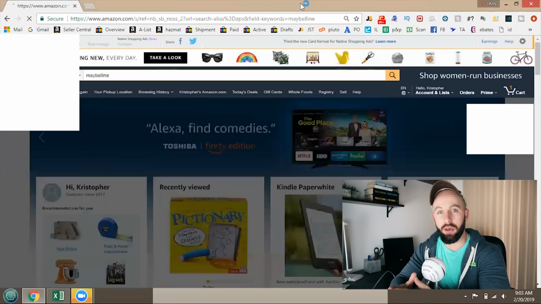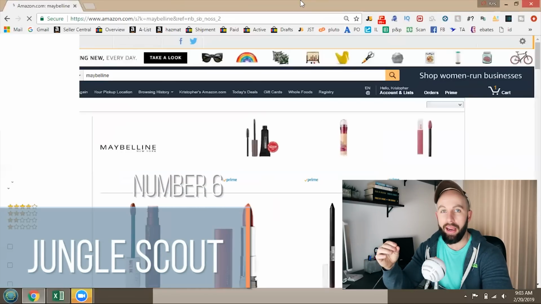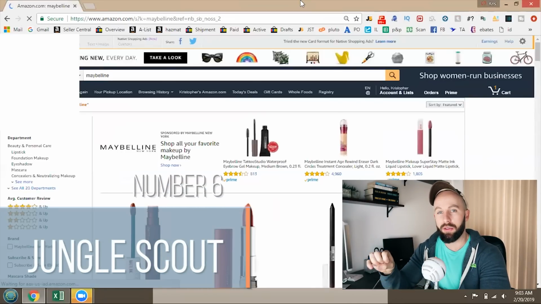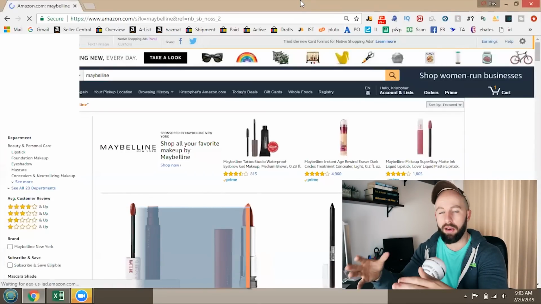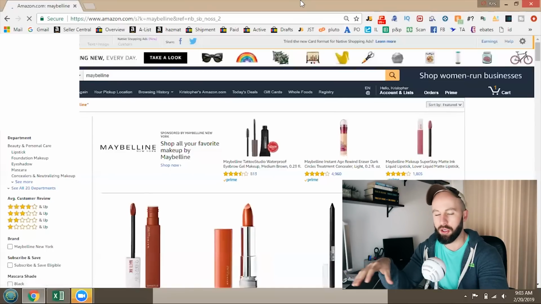Now, speaking of Jungle Scout, I still do use the Jungle Scout Chrome extension. And now this tool is definitely mandatory if you're a private label seller. At least from what I know, I think it is. But for what I do, arbitrage and wholesale, I don't think it's mandatory for arbitrage. And for wholesale, it's not really mandatory, but it will enhance your product research.